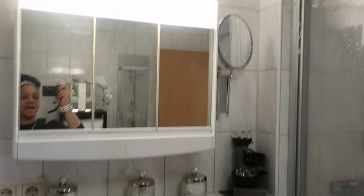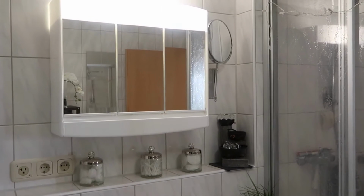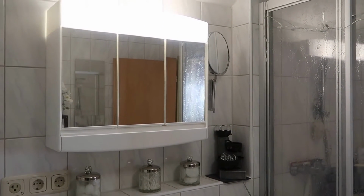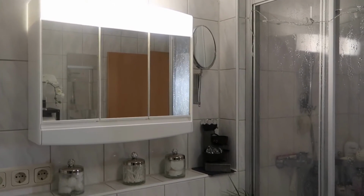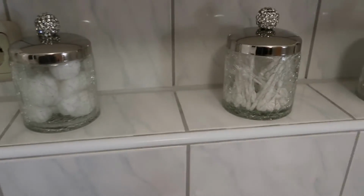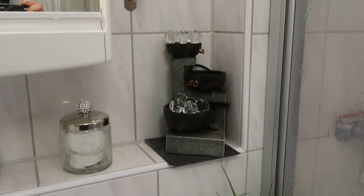But I kept the mirror. I actually just rehung this. I took this mirror down, and I had bought another light for it, but it didn't look right. So I put it back up. I rewired it and hung it back up. I've already had these containers. I added a fountain.